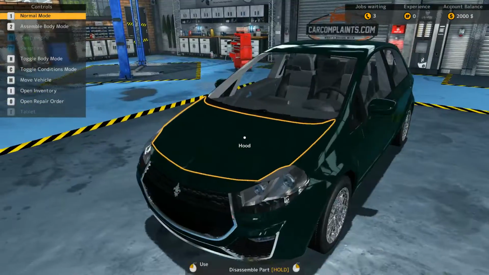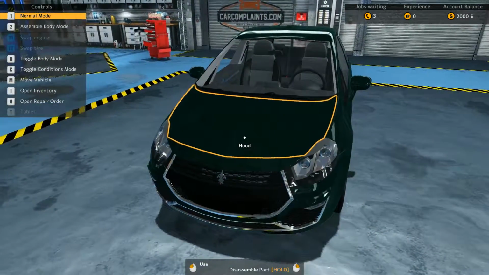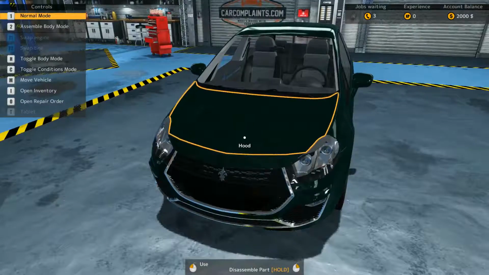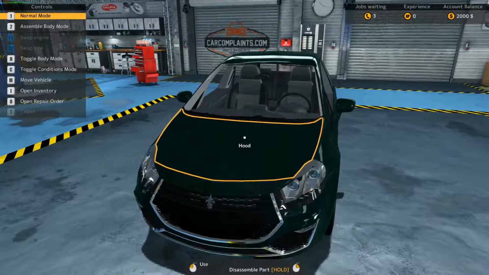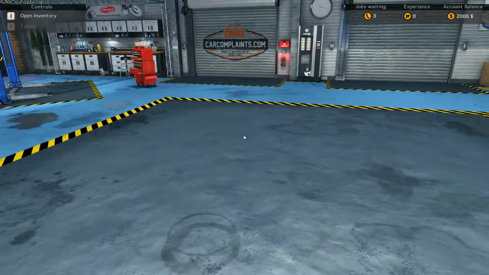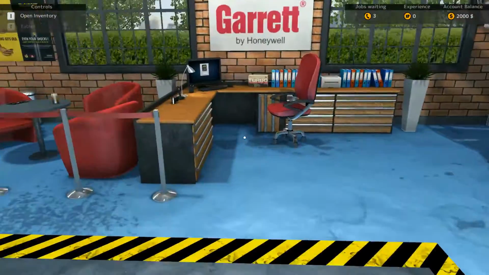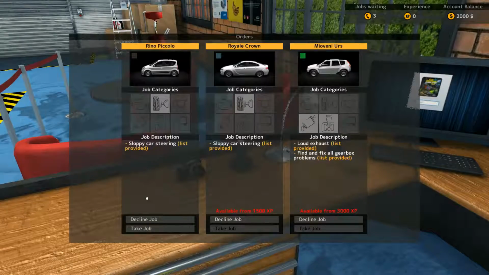Alright, so when you look at a vehicle, you can see on the left hand side of the screen how it has all your controls. If you just highlight something on the vehicle and you hit M, you can change the location of the vehicle. So we're going to put this one on the left lift. It's just going to pick it up ever so slightly. Then we're going to accept this other job, and that one's going to bring it in. It's going to put it on the main floor, and we'll look at that one first and see if it requires the lift or if it can stay on the floor.